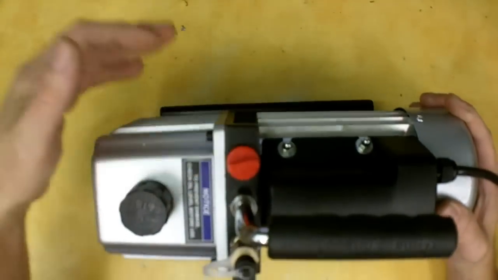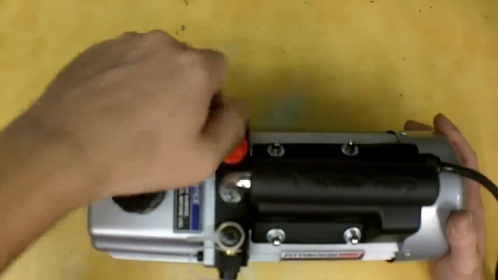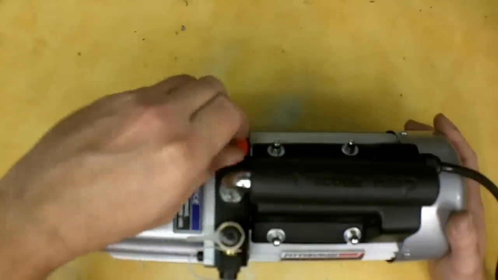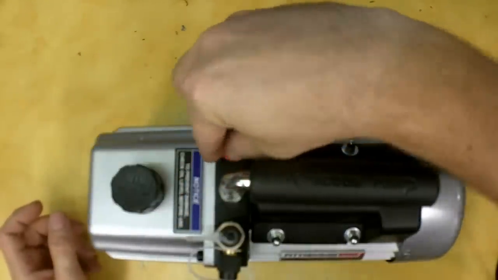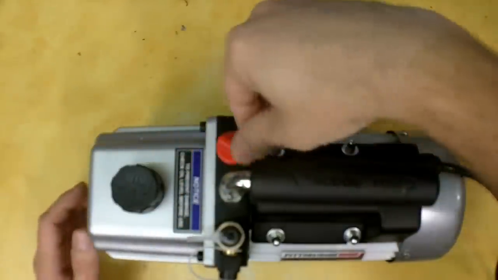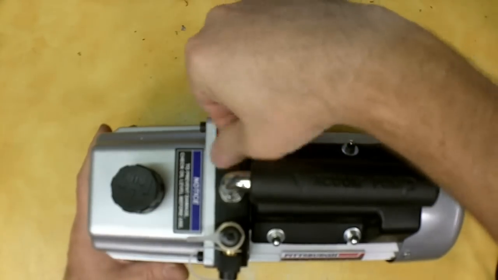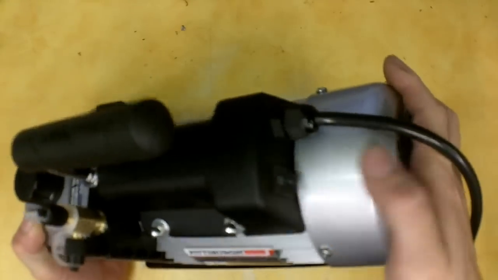This red knob right here is where you fill it with oil. It does not have oil in it when it comes. You do have to fill it, so make sure you do it first, or you'll burn your pump out. So I just dumped everything in there, and that's what I got. It does have an air vent right here, like most vacuum pumps. The on and off switch is right here on the back. Hopefully you can see that.